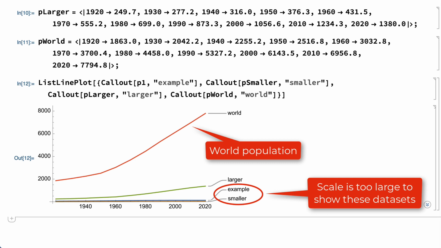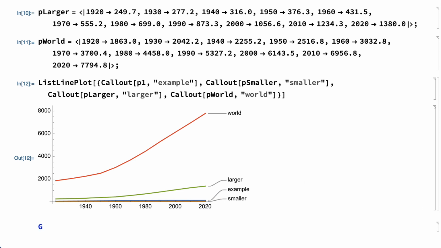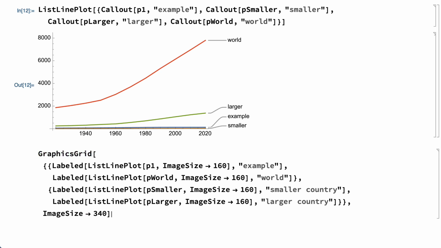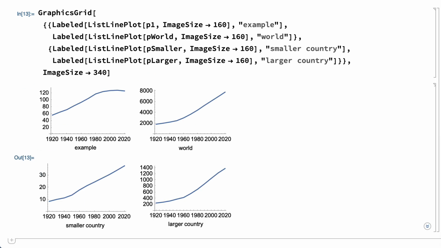One common way of dealing with this problem is to show several plots side by side or in a grid. For example, this input shows that data as a grid of plots with a different vertical scale for each plot. Showing a small multiple of plots like this can work well for comparing datasets if the number of datasets is small enough that all of the plots fit easily on a page and can reasonably be viewed at the same time. Another approach to this problem is to rescale the data.